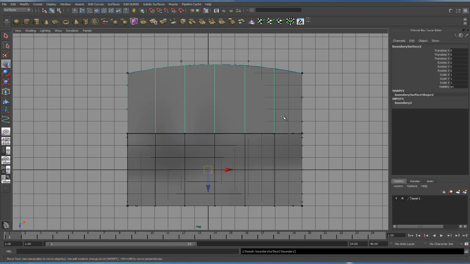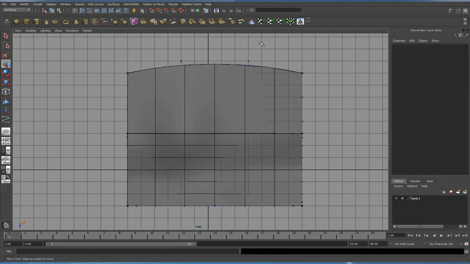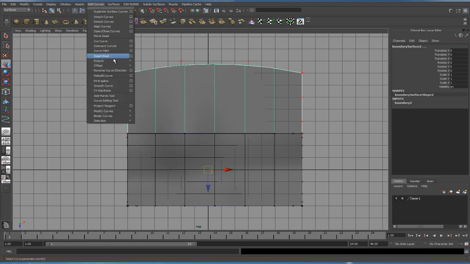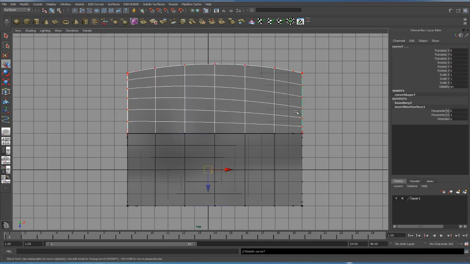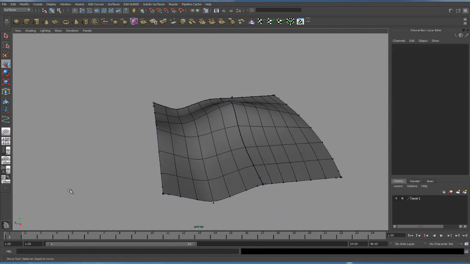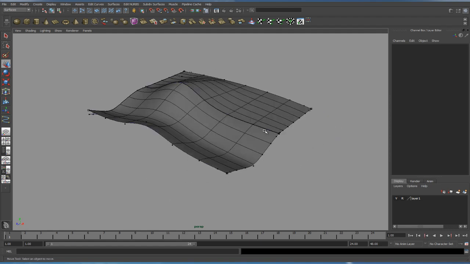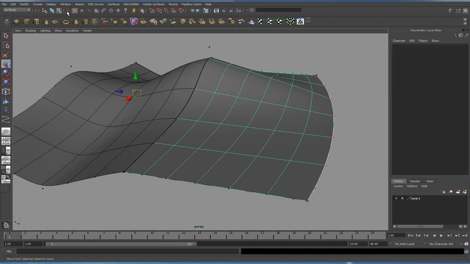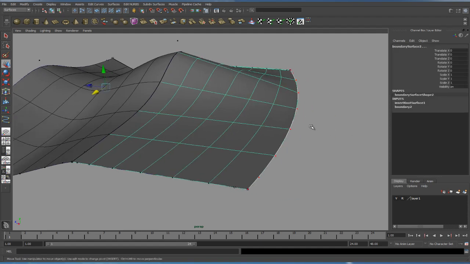Now the complexity of this one is very much dependent on the new curves. So let's take those new curves and insert knots on those again. So we'll use the same stats on those. Turn off my grid again so I can see the wireframe. And what I want to do is just do a moderate amount of sculpting. Let's go back to my CVs. A little bit of sculpting, not on the surface, but on the curves. There we go.